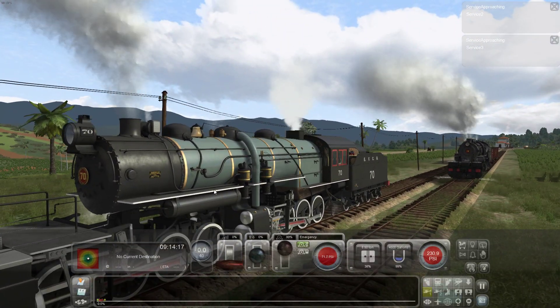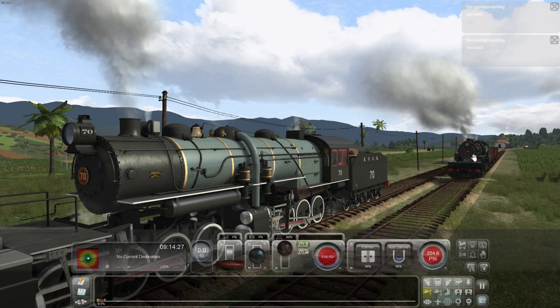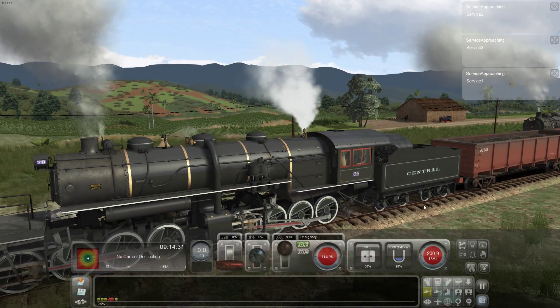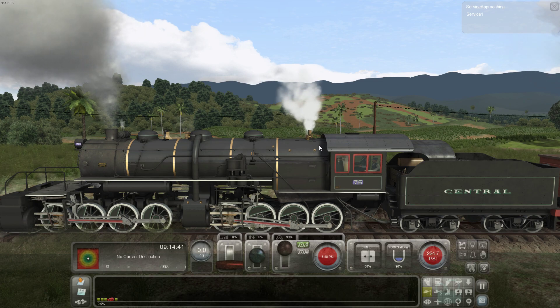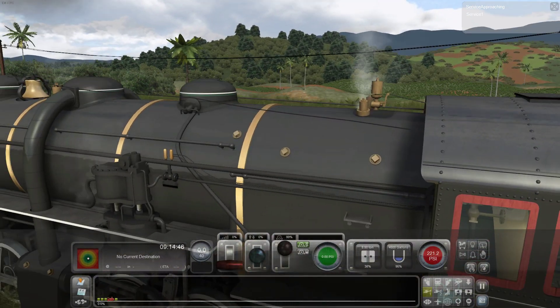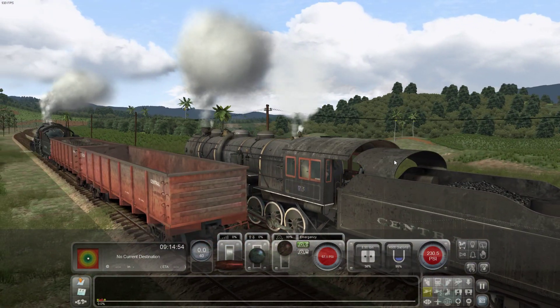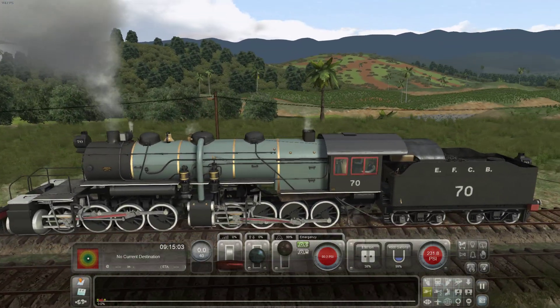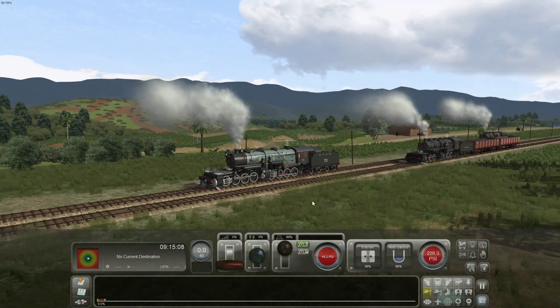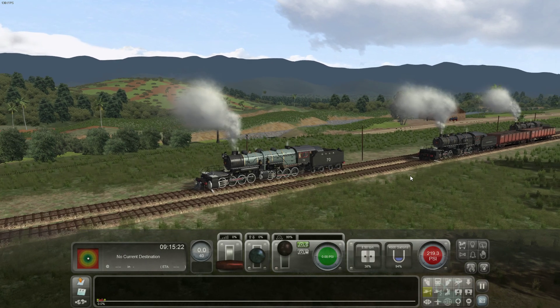Let's jump into it. I adore that whistle. The bell's a little bit quiet. Same bell, different whistle on the next one. If you hold the enter button down, it will quill the whistle, which is a really nice feature. I'm going to use this one because I adore the whistle on this locomotive, but I'm going to back up a little bit because it is loud. The chuff sounds are the same, the bell sounds are the same — you can just barely hear the bell, it's really quiet. The whistle changes from one locomotive to the next.